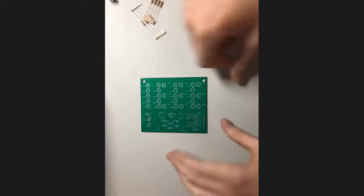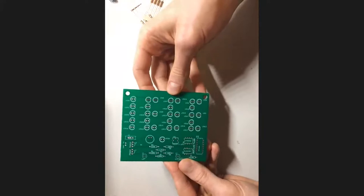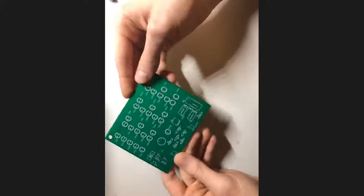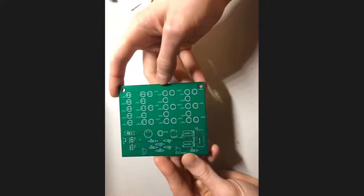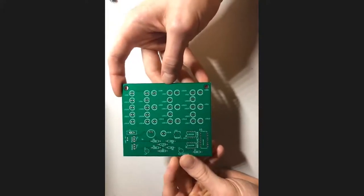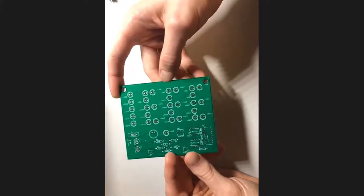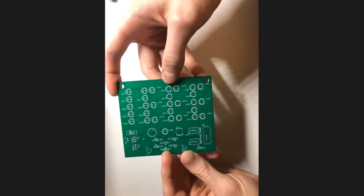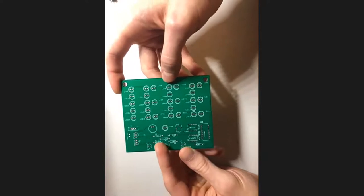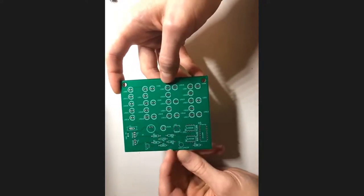All right, so we're going to get started with the board, and I apologize for this sort of being sideways. But anyway, you can see we have our board right here. All the LEDs are numbered, which doesn't really matter, but where our numbers do start to matter is with our resistors, and that's actually where we're going to begin here. Our resistors are all labeled with R's. So you can see we have R3 right here, we have R1 right here, and so on.